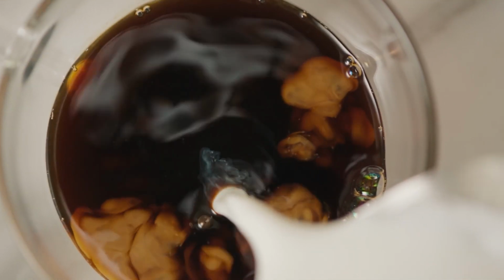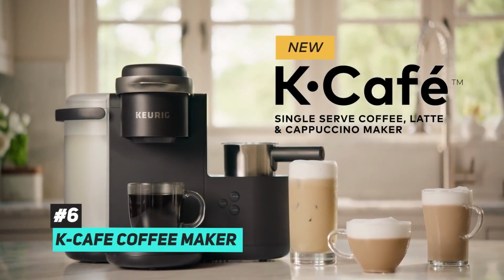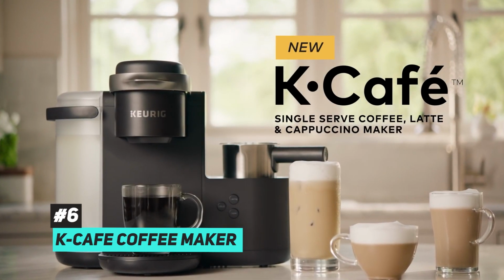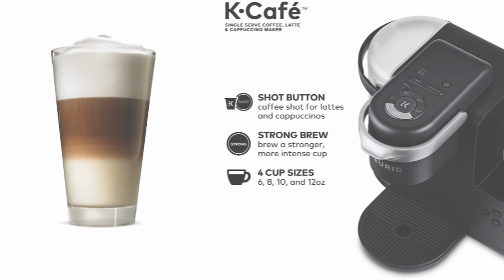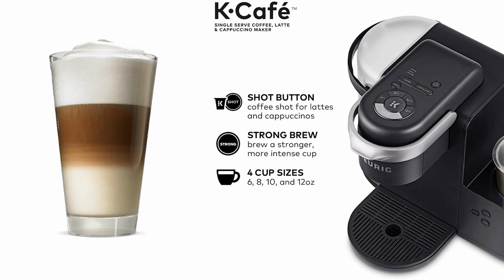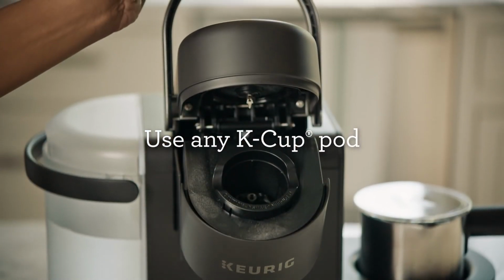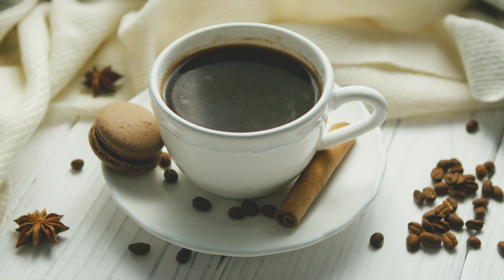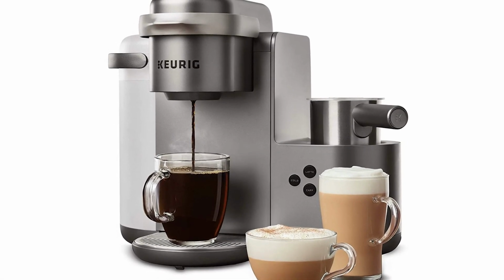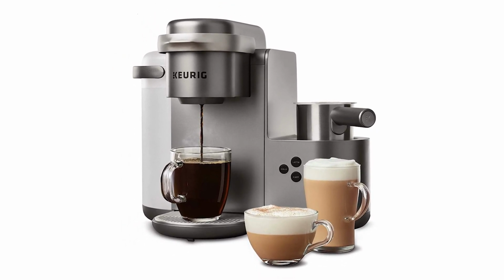The best espresso machine for beginners new to the espresso game is the K-Cafe Coffee Maker by Keurig. And if you're looking for a Keurig upgrade or just a special gift or the option to mindlessly froth milk, look no further than the Keurig K-Cafe, because it's got 4 coffee size options ranging from 6 ounces on up to 12 ounces, plus a strong option to make it easy to enjoy your favorite K-Cup exactly how you like it, because personally I like it really dark, and in that mindset you can add in an espresso roast K-Cup capsule and a "shot" size option, and you're on your way to making a really fine cup of espresso too.